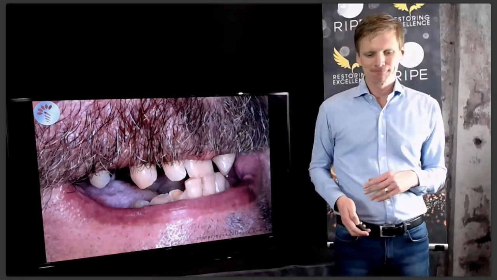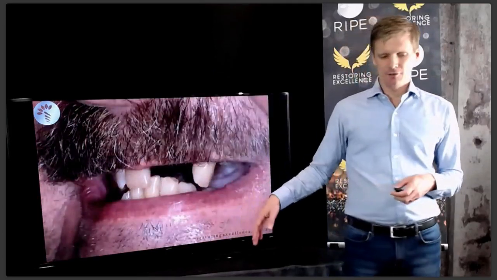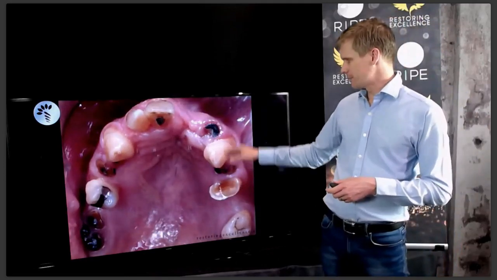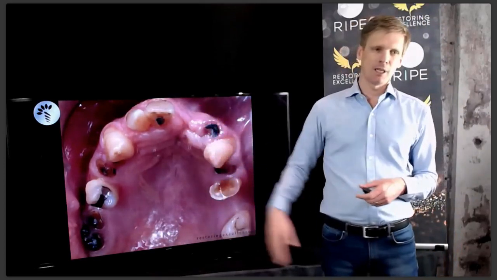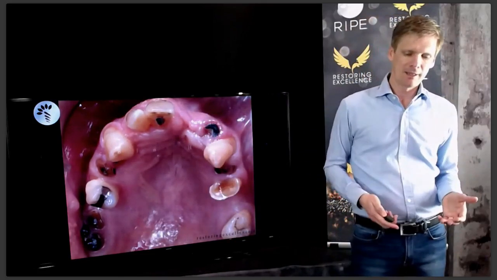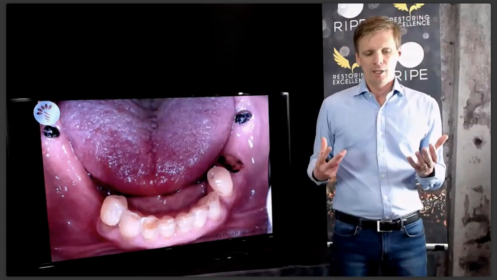So we can see in this patient, he's missing teeth. And when you see the retracted photo, you'll see we've got wear, we've got teeth fractured, we've got things going on everywhere. The patient also has a gag reflex, just for a bonus. And then the lower teeth, we've got teeth missing everywhere as well.